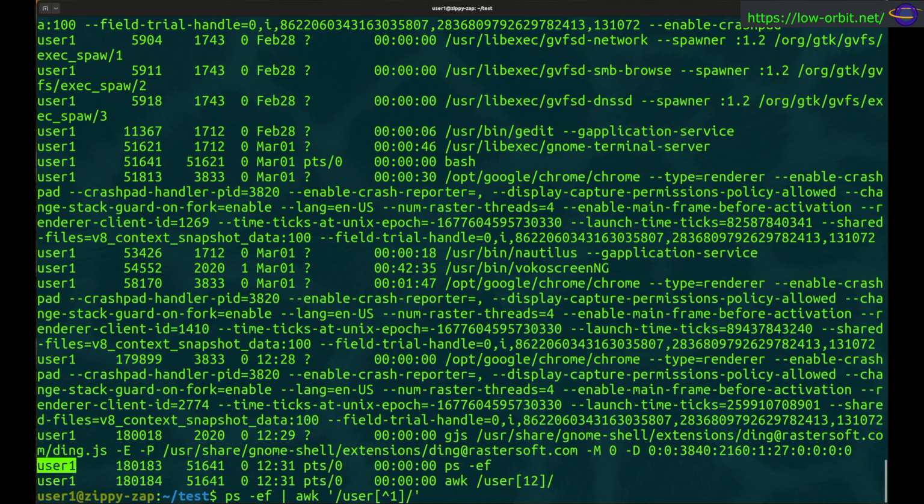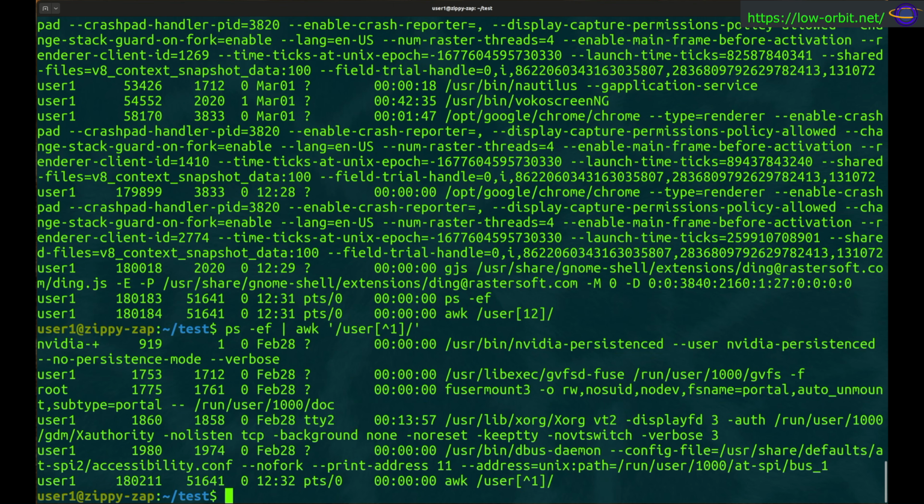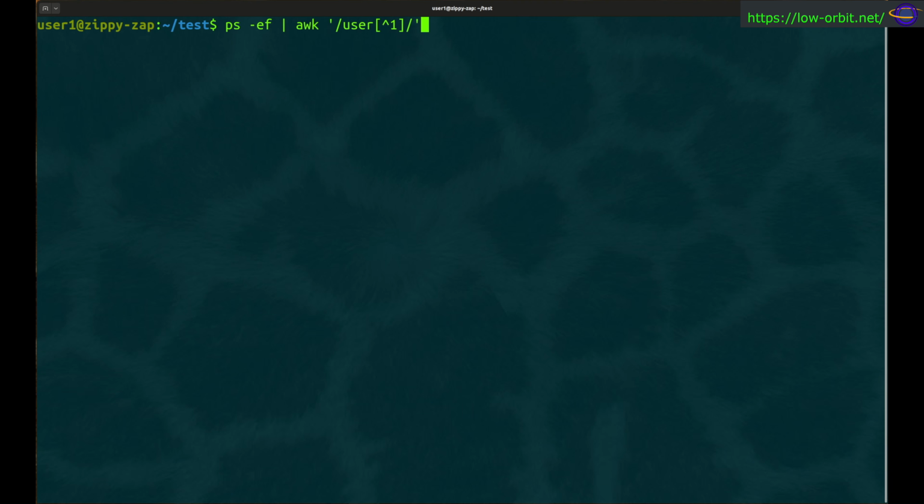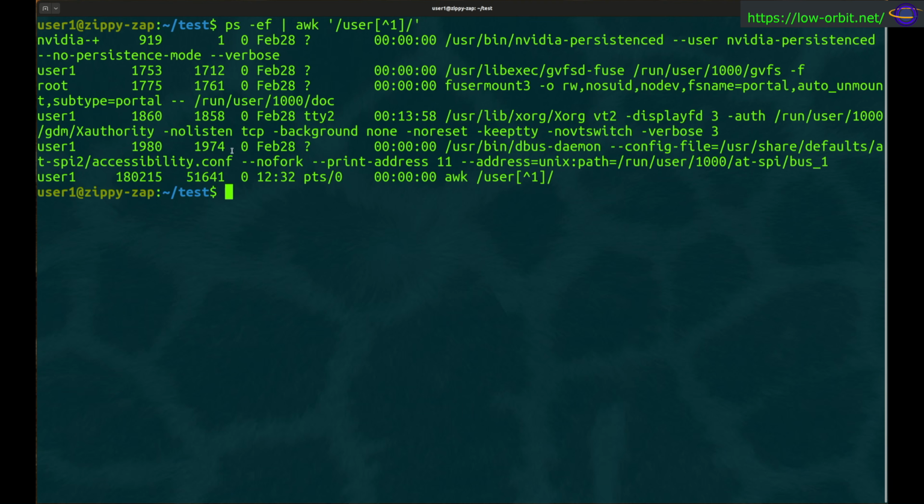So it won't match this. However, when we run this, we're still going to notice we matched. Let's just clear that and run it again. Now you're going to notice we still matched quite a few lines, and you might think, hey, why is it matching user 1 when it's not supposed to match anything with the number 1 after it? Well, it's because it's matching just the word user. If it finds the word user without a 1, it's going to match that. And there are a whole bunch of places in here where we see just the word user. For example, over here we have run user. Over here, again, run user, user in this NVIDIA process over here.